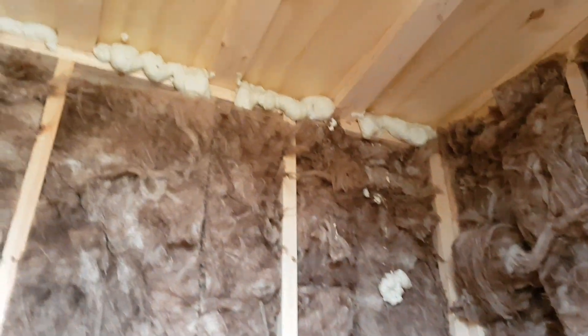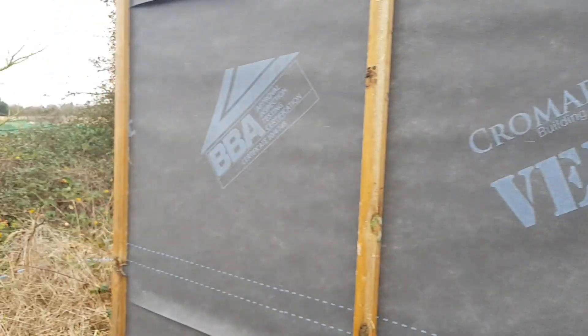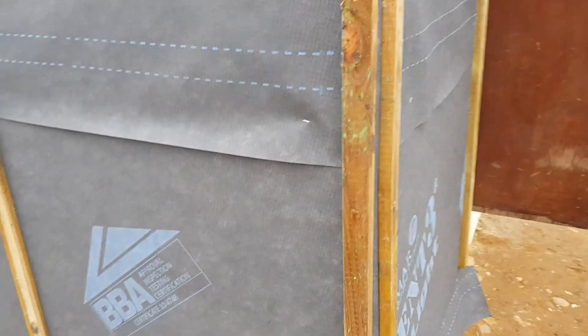We're pretty much there — just need to get a door on, and then we can look at getting some boards on the inside as well. The inside's all finished and insulated, got the gaps in the roof done, and I'm just waiting for Stu to get back to bring the insulation boards to go in the roof, the same as we've put in the floor, and to help me hang this door because it's very heavy. I've also put on the lath all around the outside to put the cladding on.